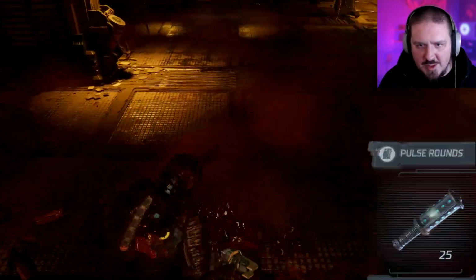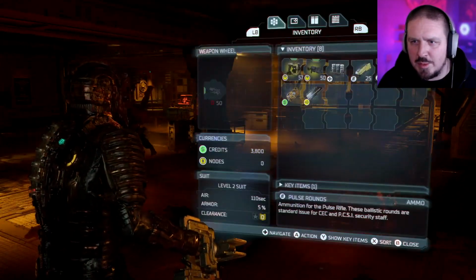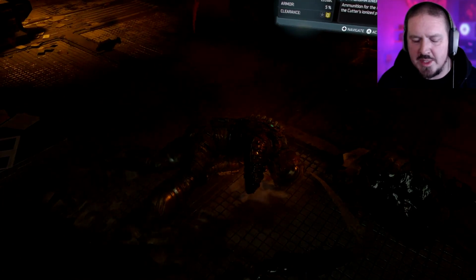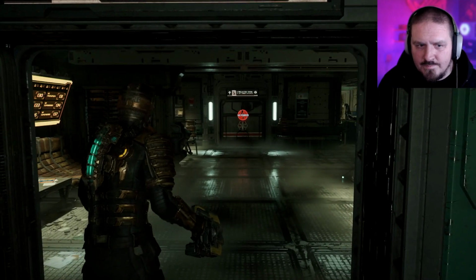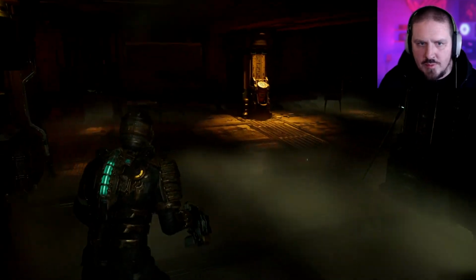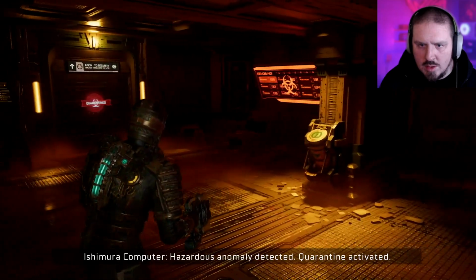Okay. Oh, nope. You are still biting me, and you're not dead yet. What's going on here? Hey, what is going on with the health thing? Do I need to pull it up here? No, don't try. No. Oh, God. Oh, you made a bad choice. Oh, you got in your inventory, and that was a bad... Oh. All right. I'm gonna try that little number. Hazardous anomaly detected. Quarantine activated.